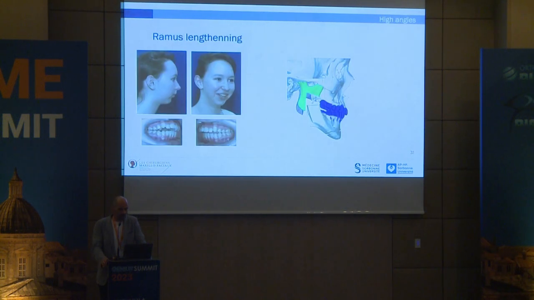Now, let's talk about those cases of vertical insufficiency on the posterior level, and we have a varied number of indications. There are different strategies when those insufficiencies are severe. There's no doubt whatsoever we should correct them. Now, when we need to lengthen a ramus, there are different advantages and drawbacks. We would do an osteotomy in a reversed L shape. You have a very severe bone defect and you need a graft.